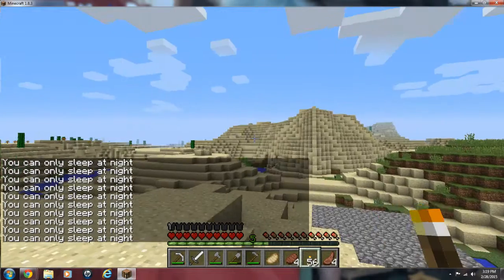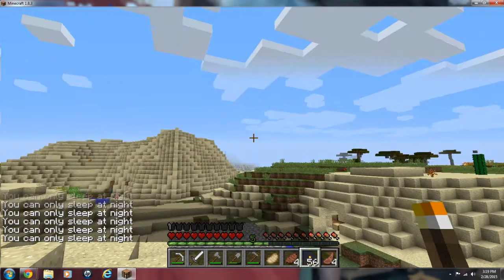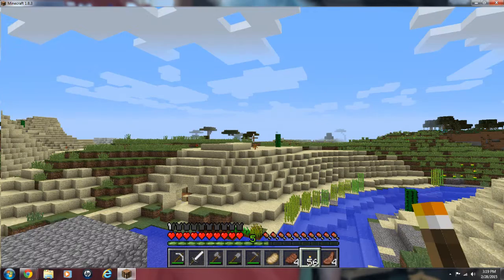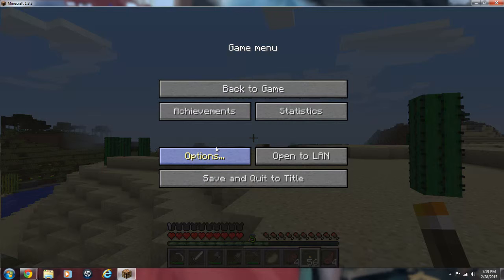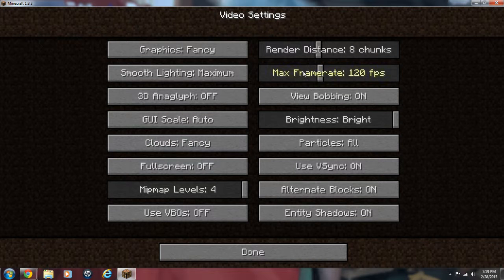Let's see if I can see anything of interest. Oh wait, I'm just gonna see something. Make the render distance huge and max frame. No, I'm not gonna do that. It'll make it laggy. Brightness. Well, I'm not gonna. I hate when it does that. What's mipmap? I don't know.